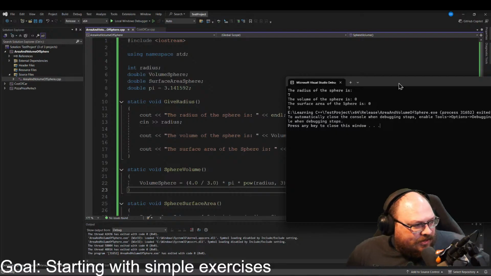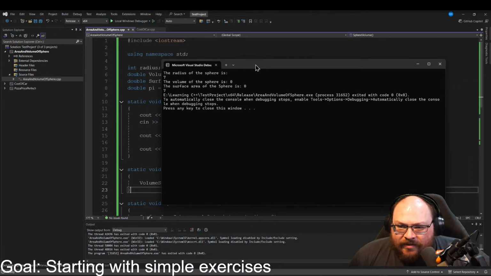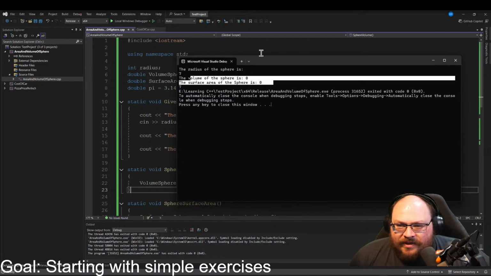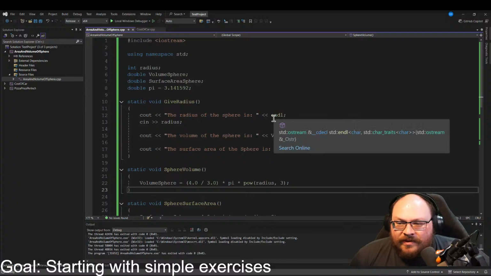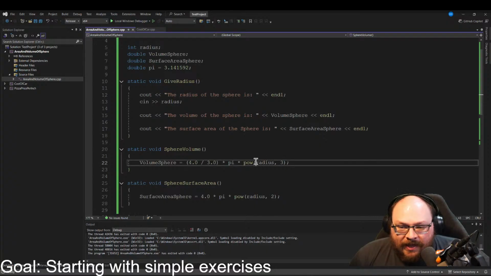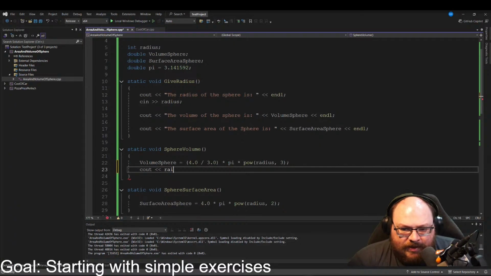Oh, looks like ads are going to be running here and over on YouTube, so we're going to hold off on this. I'm just going to take a look, though, because there is this issue where the volume and the surface area are both 0. I'm guessing 0 is going into here, so let's check. Radius.